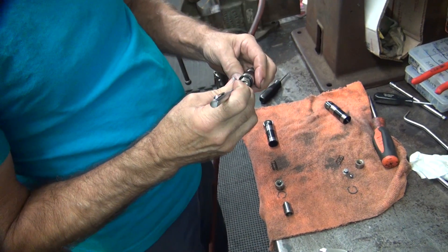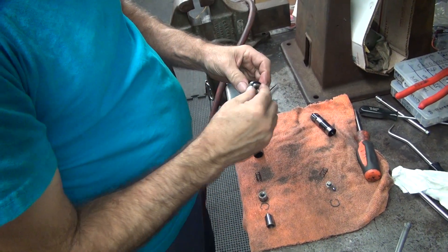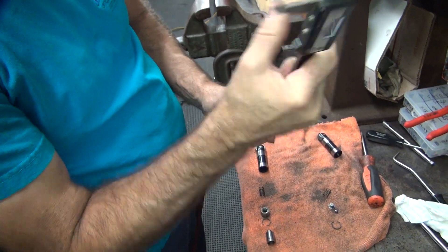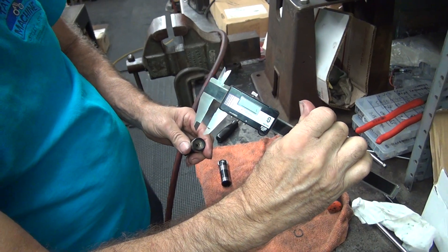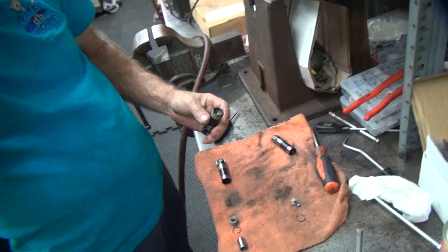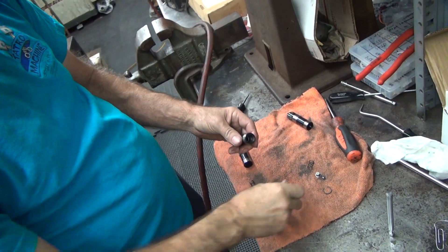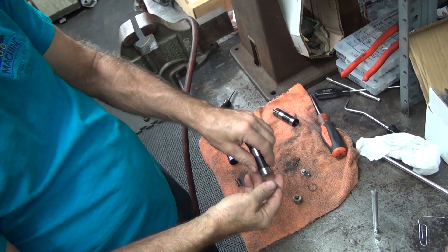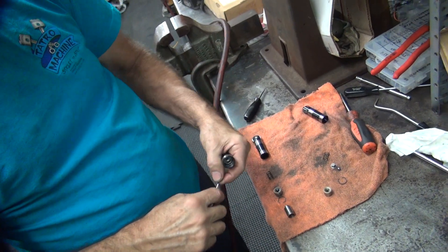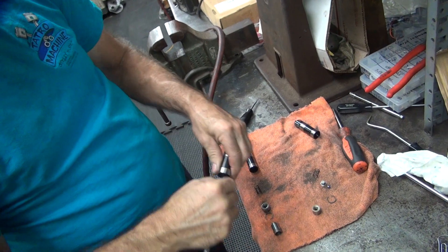This one goes in like that, no problem. When you measure it with everything out of it — 315. So there's no difference. Whether you've got guts in or not, that's bottomed out. So having the guts doesn't make any difference lengthwise — you're not going to pound the guts out of it. Even if it quits working, it's metal on metal inside the lifter. It sounds bad, but it's not really going to damage the lifter on this style.